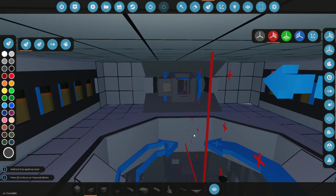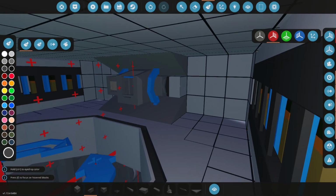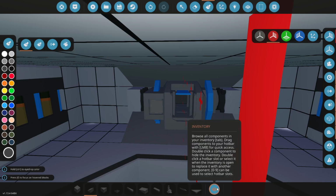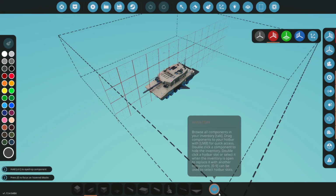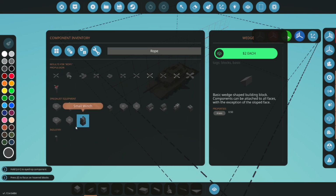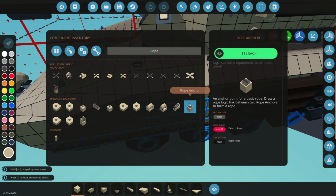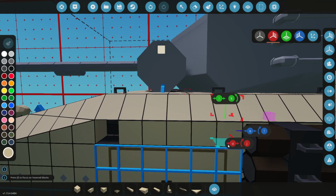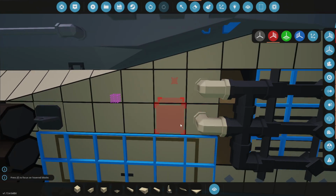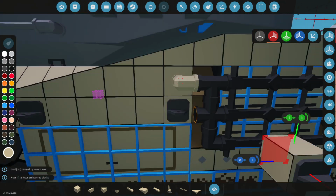Okay, yeah. I don't know whether there should be something else going on up here. I feel like there should, but I just don't know what. You know? I don't know what. Also, side note, one of you guys really seems to want rope anchors and rope, so we're going to add some of that too. Although I don't know whether I actually really want this or not, but we'll just add some rope right here. 1 and 2, and we'll do 1 right here, and... I can't really add it there, but I'm going to anyway.